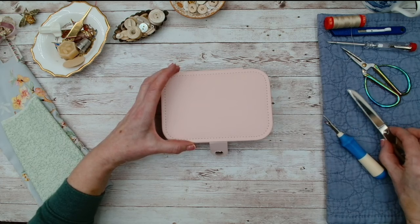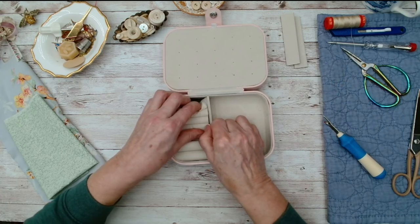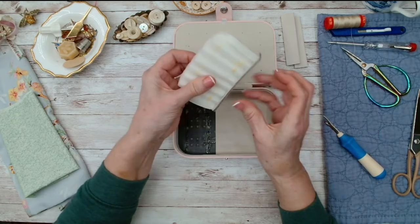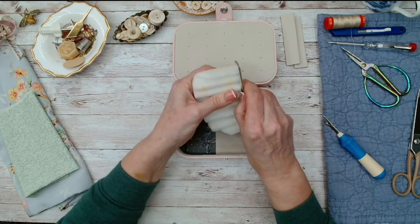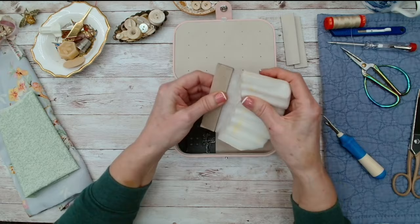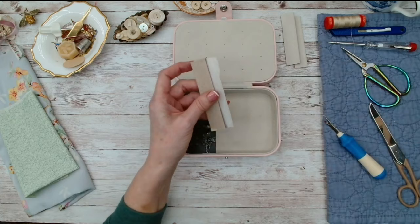Right, so I'm literally just going to take this apart. I think, well, I'll save those. And this is just cardboard by the looks of it. I've not done this before, so bear with me. That's got like double-sided tape. Ooh, I'm tearing that apart by the looks of it. Do you know what I'm going to do? I'm going to cut that off up there. I'm going to throw that away. I won't need that. I'll never use that.